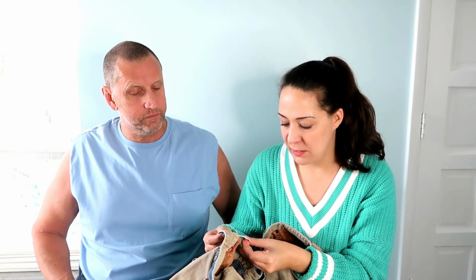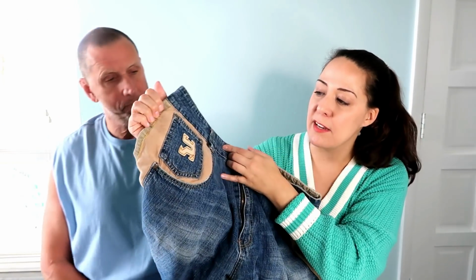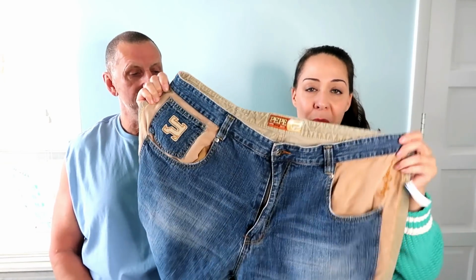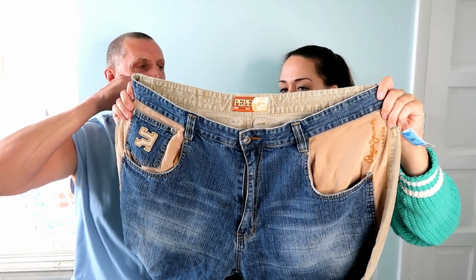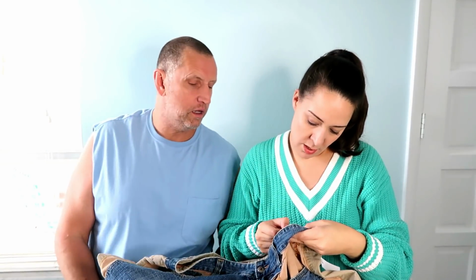So these are a size 44, which is the waist size. And they just have a lot going on. And the 2000s, 90s style is kind of back in, so I thought we'd take a chance on them. They're fairly long too, right? The inseam, you're saying? Yeah. 33. Oh, okay. No, they're not really. You kind of need like a 38 or a 36. Yeah, I think technically my inseam is a 37.